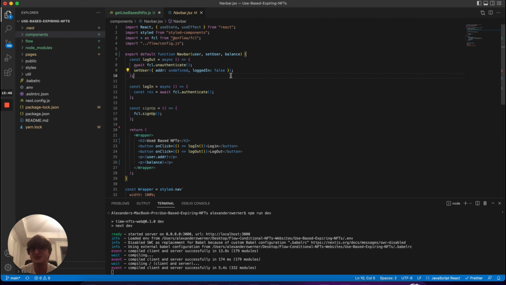If you got lost or anything of that was complicated, make sure to look below at the GitHub for the NFTs themselves, the Flow contracts powering this React.js website, and also look at the code for this website as well. With both of those, you should be really good. If you do have any questions, make sure to put them in the comments below. I will make sure to get to you.